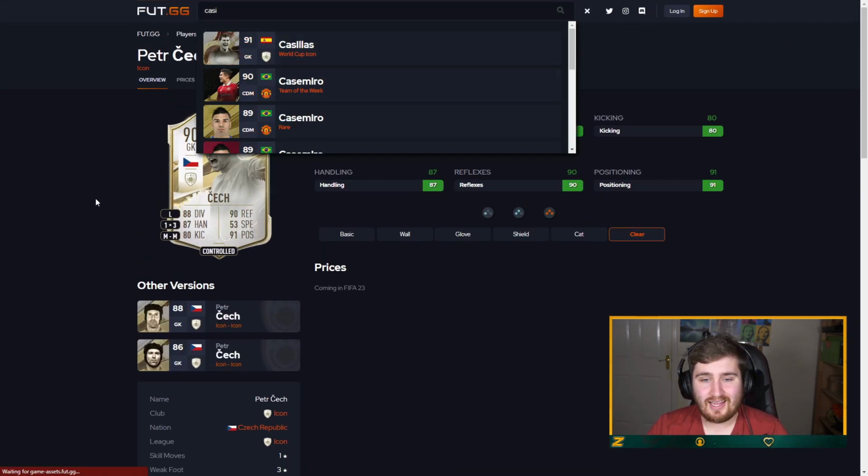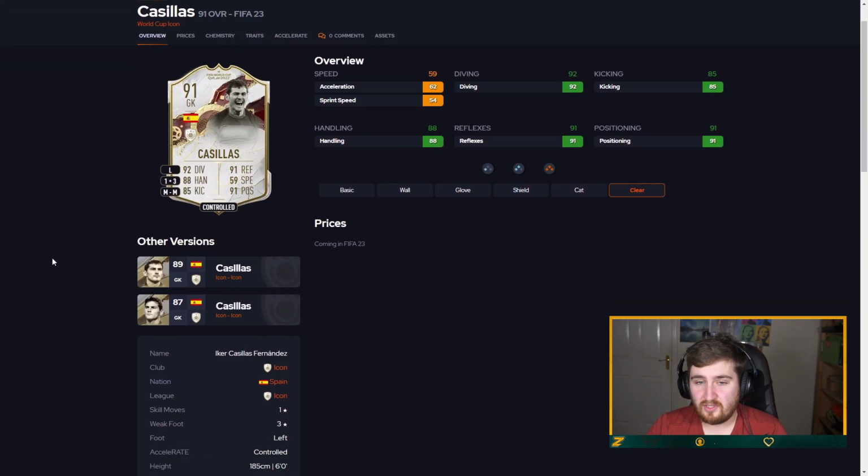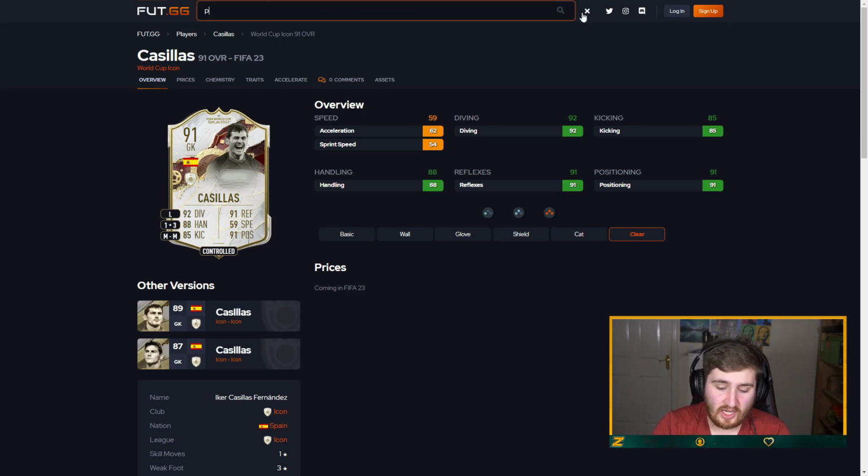Casillas, the cat. Again, he's a keeper, so it's hard to really compare them, but he's pretty small. Casillas is going in the C tier. Small keepers just aren't good in the game in general.